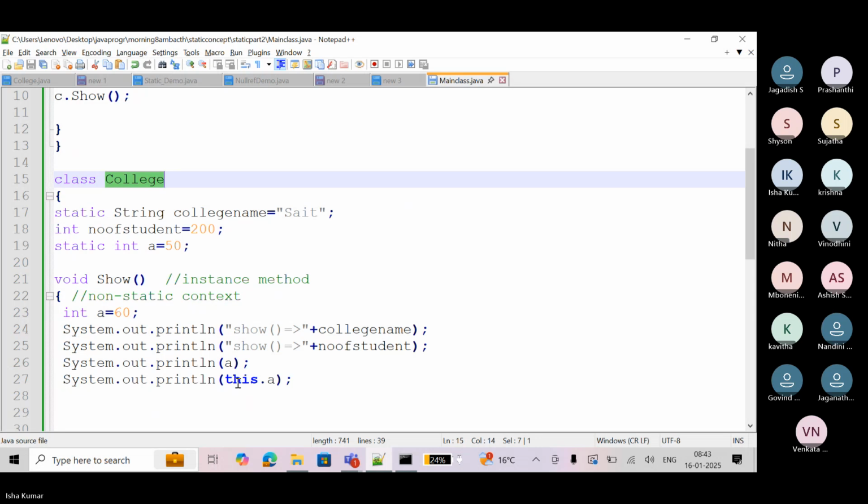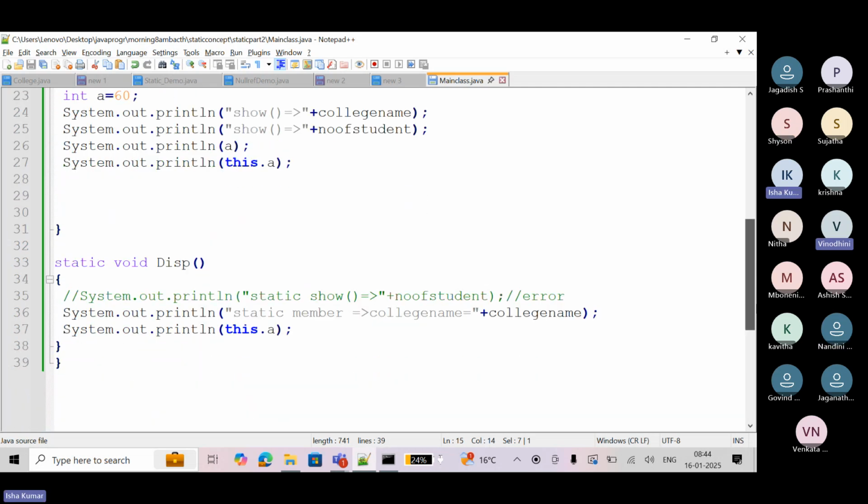So this comes in the picture whenever you create an object of that class. Whether you access the current class variable or not depends on using this keyword. To remove the naming conflict, you can use this keyword. But this will come in the picture when you create an object. But static members get loaded before creating an object, right?